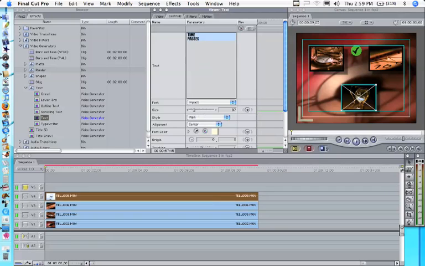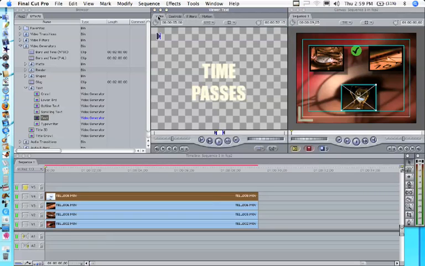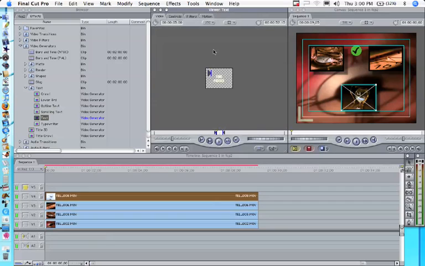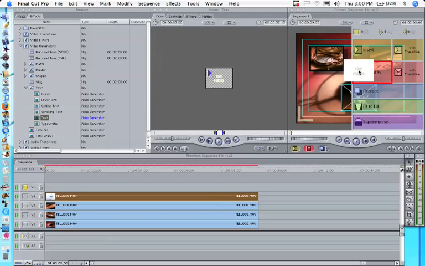And when we're ready, there it is. And we can just take that and do an insert and overwrite it.